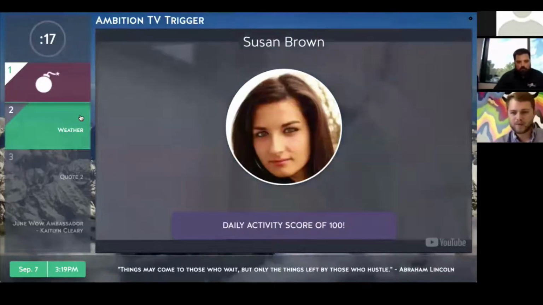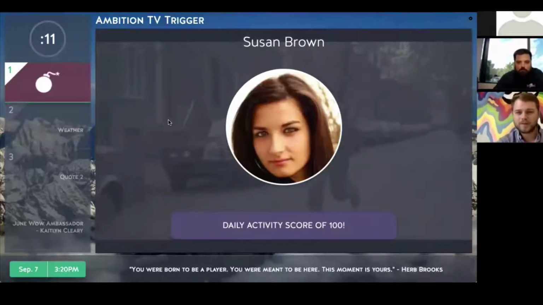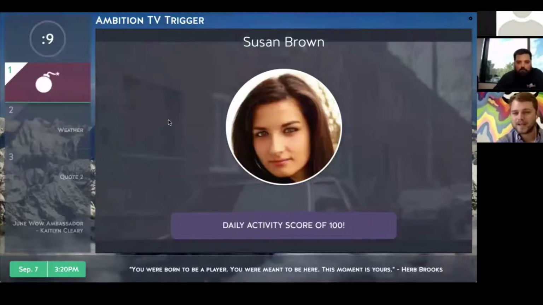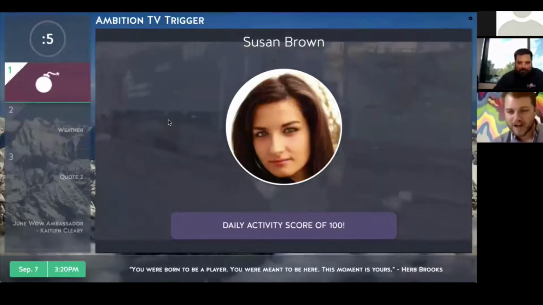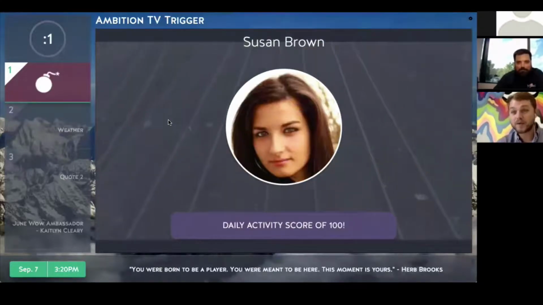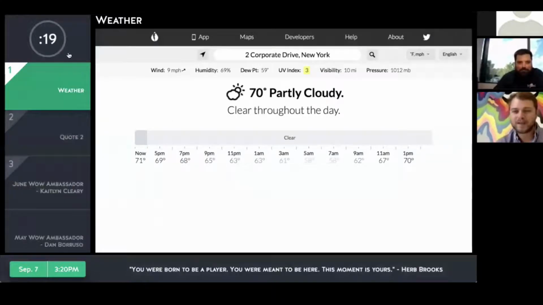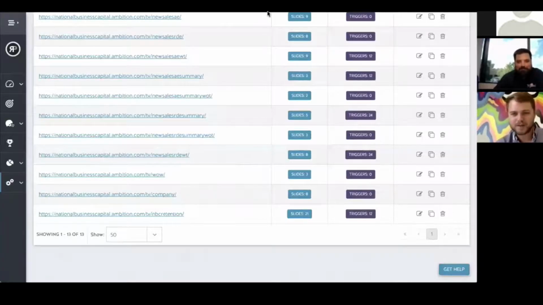So here's an example of a trigger. It may play audio on your side. I don't know if it'll play for everybody, but there's that YouTube video. So it's pretty awesome that your reps are making their own YouTube videos and uploading them as their triggers. We've got a lot of cool stories of people doing funny things like that, as well as theming days, like Big Hit Mondays or Disco Tuesdays. So people have a lot of fun with triggers, but we wanted to make sure people knew exactly what you meant by that. So thanks for showing that.